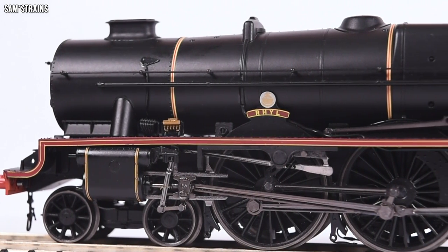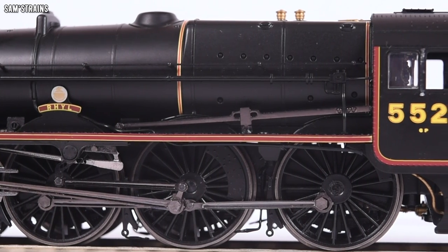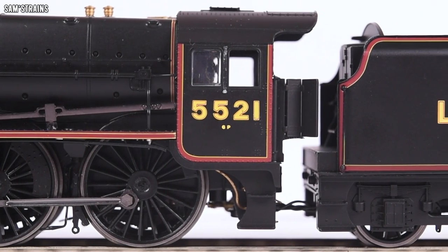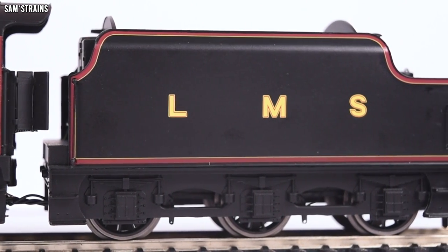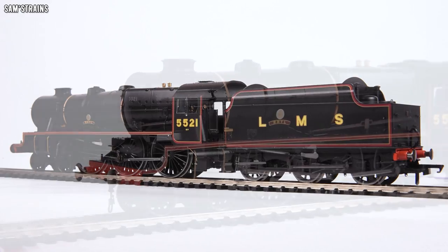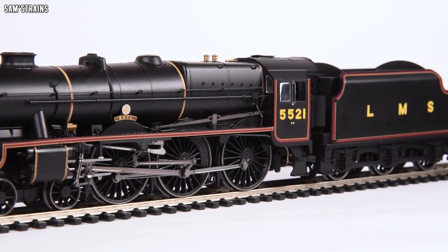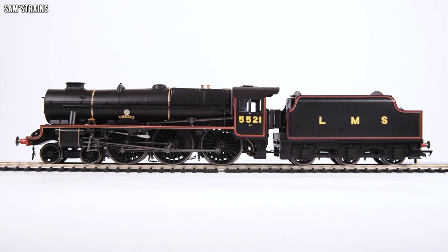Overall, poor quality lets this down. The glue marks are a real shame and are completely not befitting of a £205 locomotive. For £99 — the price I paid in the sale — absolutely fine. If these were still available for that price, then this would be a wonderful bargain. But at the more typical retailer price of £160 odd pounds, it's just far too expensive for what this is. The finish and the level of detail, though — very, very good. Much better than I was expecting, and they have earned this loco a very good detail score as we'll see later on.